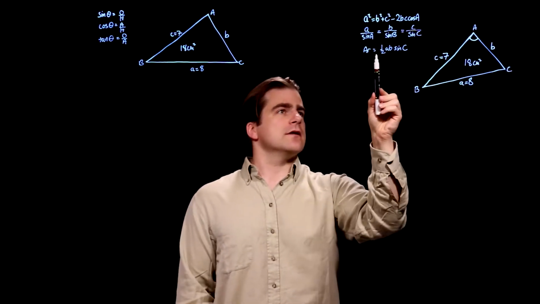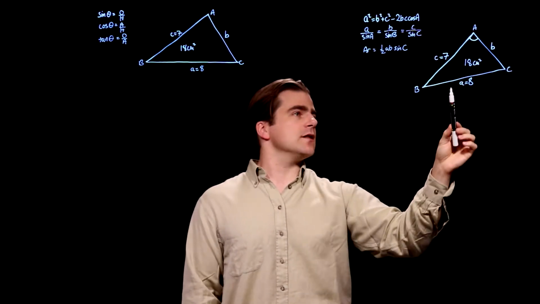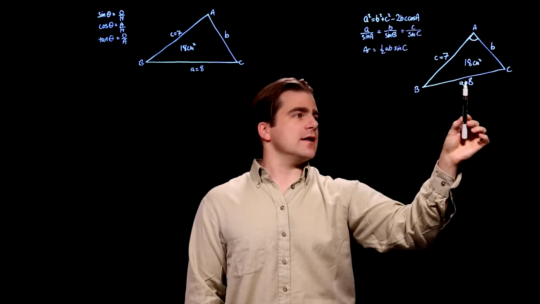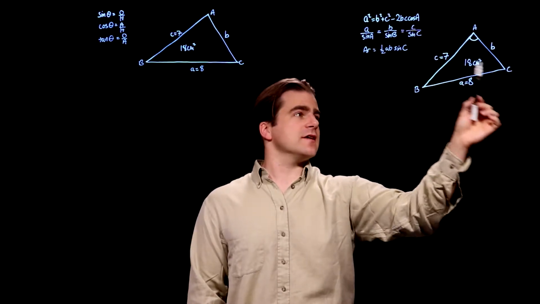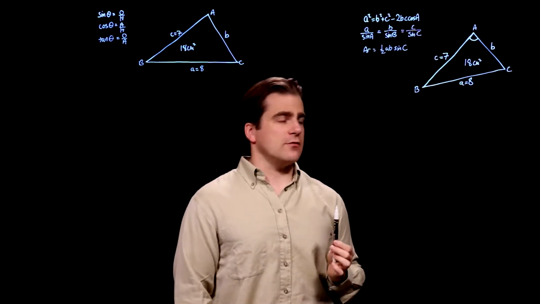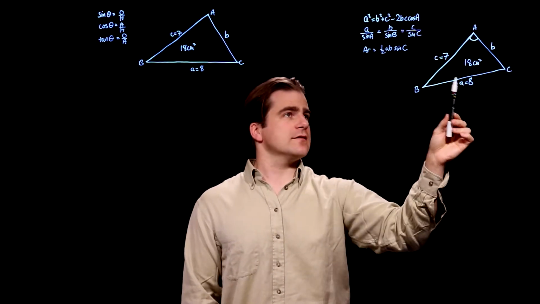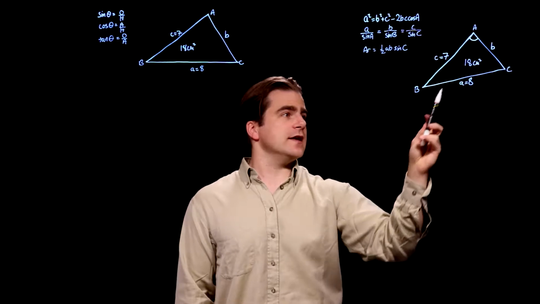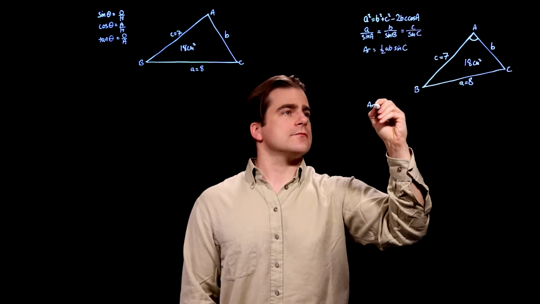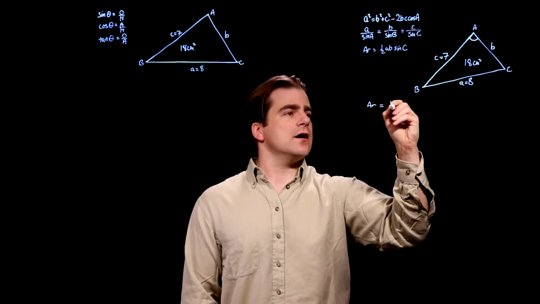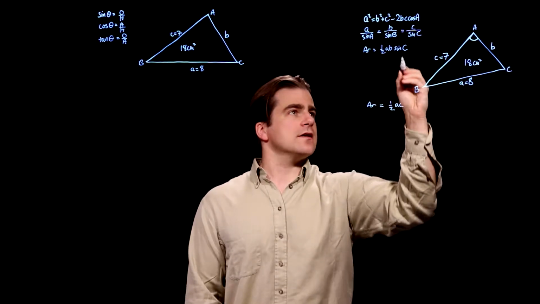Now, as it's written, it's half AB sine C. Well, A is opposite the angle A, we know. B, opposite angle B, we don't know. And sine C, we don't know and don't really care. So we have to rewrite this involving the two sides that we do know. We know C and A. So we're going to use area is half AC sine.